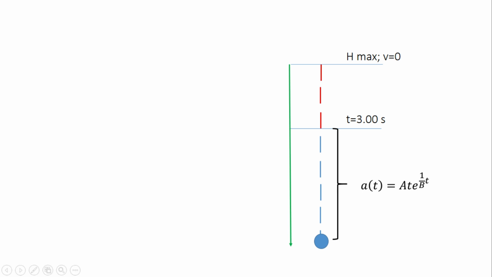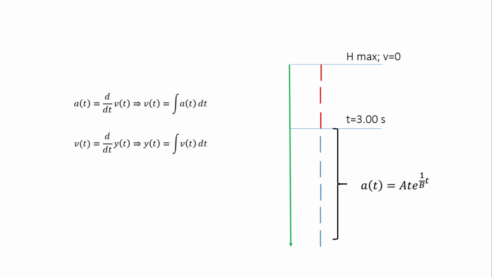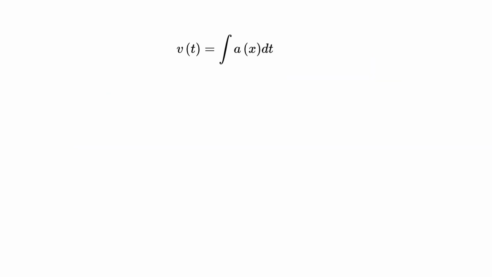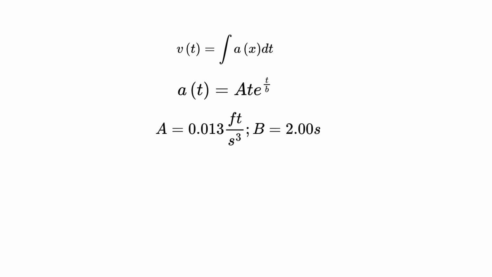But this is not a problem, since with this equation, we can derive an equation for velocity as a function of time, and in turn for position, which in this case corresponds to the height. Let's start with the first equation, which gives us the velocity as a function of time, derived from the acceleration. The equation for the acceleration is already known. We just need to substitute the constants with their corresponding numerical values, resulting in the following form.